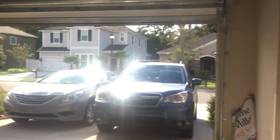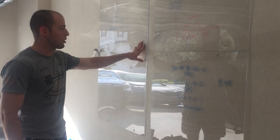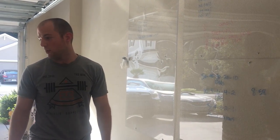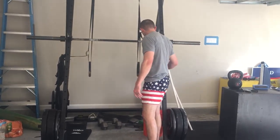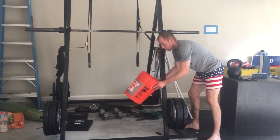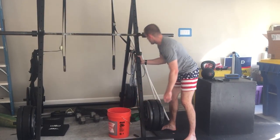I've got trash cans, and behind me I put up some plexiglass to protect the wall from handstand push-ups. It also doubles as a whiteboard, so I can write on it with dry erase markers. I've also got two ab mats — one for me and one for my wife — a set of dumbbells, and a chalk bucket from Home Depot. Chalk is cheap, and if you're the only one using it, it will last forever.